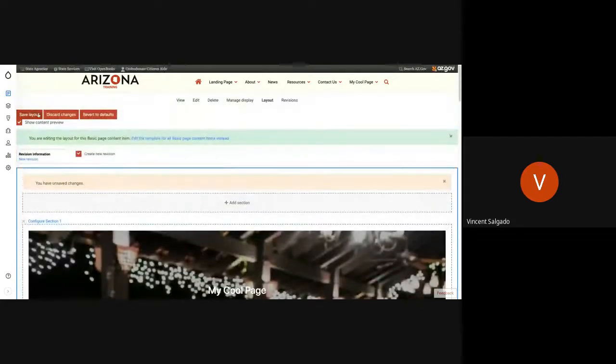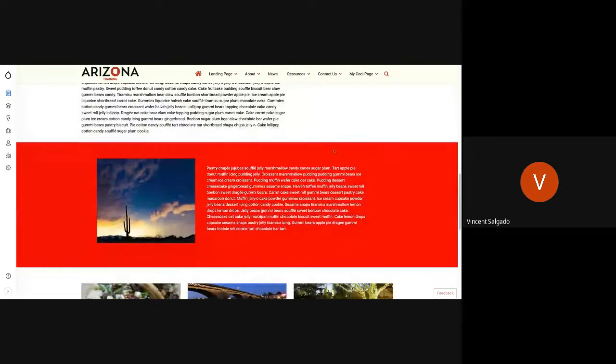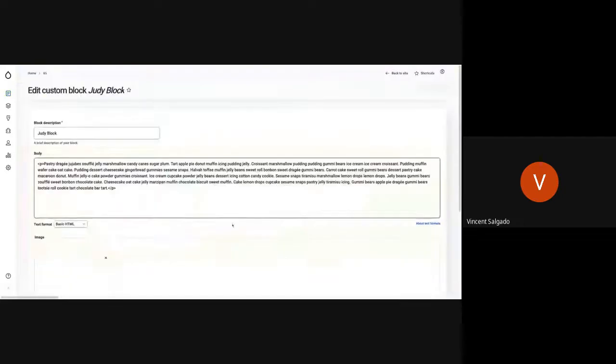That's a CSS issue that we're going to fix for people, but I'm going to click on save layout and scroll down. As you can see here, it does add in that white. It's a little easier to read than it was before. Probably still not great with your accessibility score, so I definitely don't recommend it. But I do want to show you that there are different ways to go about creating those things.